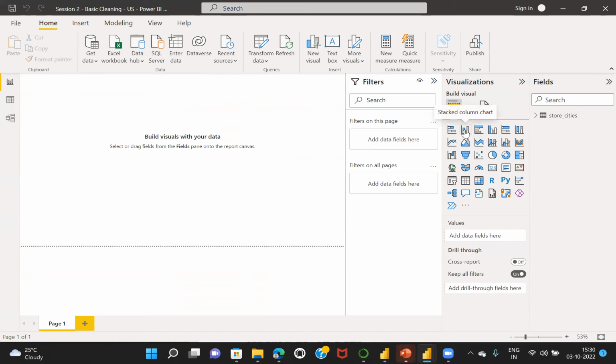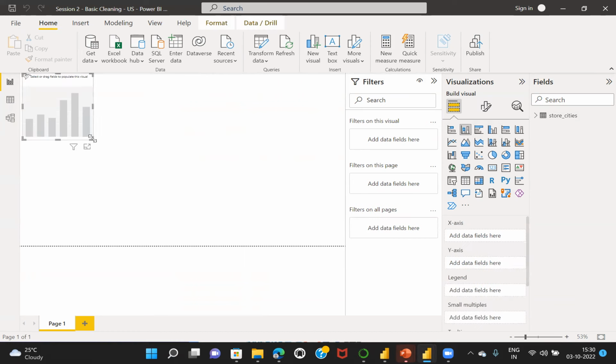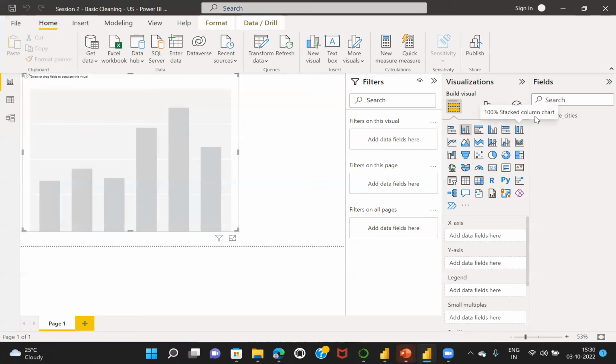We can get a stacked column chart. Fine. Now we want to see the store size for a city. Looks like I have some issue.